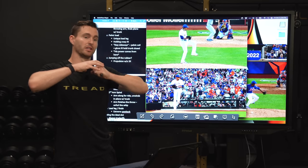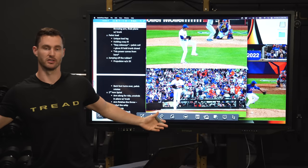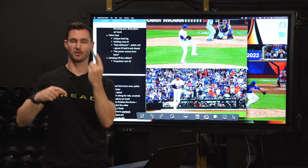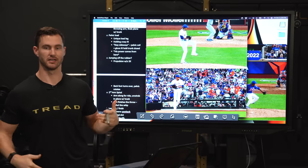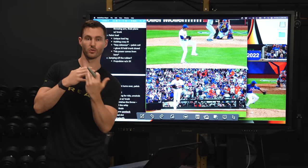The problem when you get into that fully extended position is you don't have as much room in your hip to actually rotate from. It ends up being a very linear lower half versus having enough slack to actually rotate the hips and get the energy into the upper half. So again, pitching is not really a linear car crash. It's not jumping off the back leg, extending, and then car crashing off the lead leg. It's actually more of a rotational move.